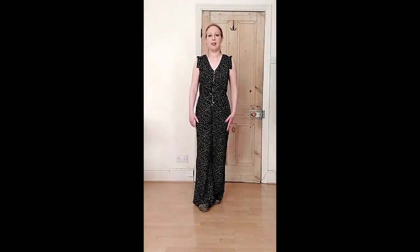So for these moves, I'm going to show you how to do them standing up, like this. But I'm also going to show you how you can adapt those moves for those of you who might be sitting down at this point. I've got a chair over here, so we'll do those moves both standing up and sitting down.